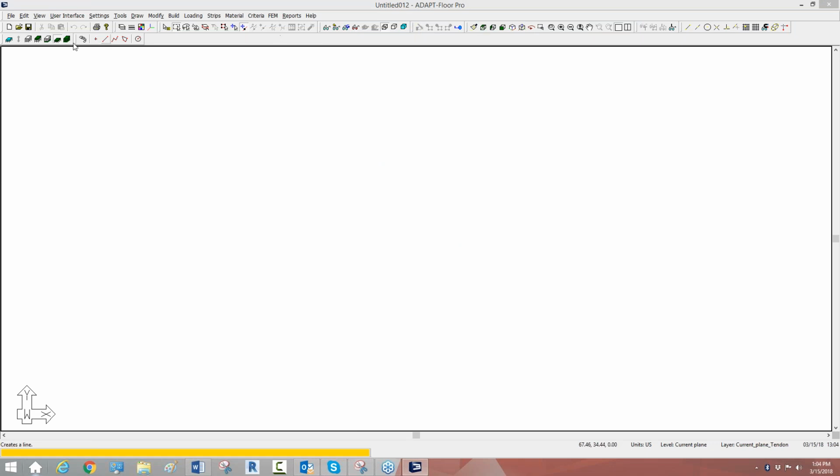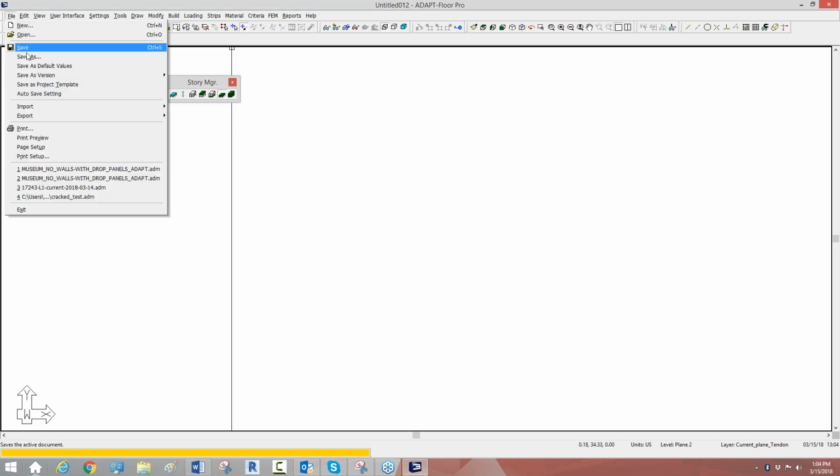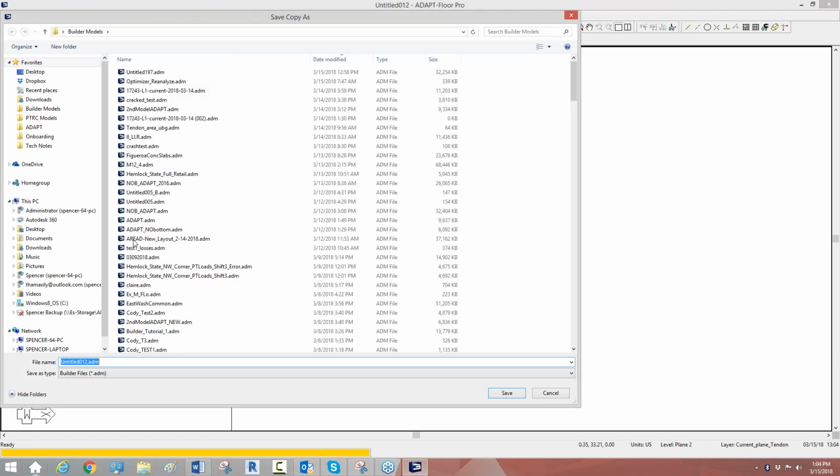And first thing I'll do is use the option for level assignment, and I'm going to just add a few levels here. So we'll do let's say 8 stories. We can go back here and rename these if needed. So this might be, for example, plane 3, just for consistency and to avoid any confusion in the naming scheme. We'll call this plane 2, which is the first elevated, and we'll have the base. Okay, I'll go ahead and save the model.